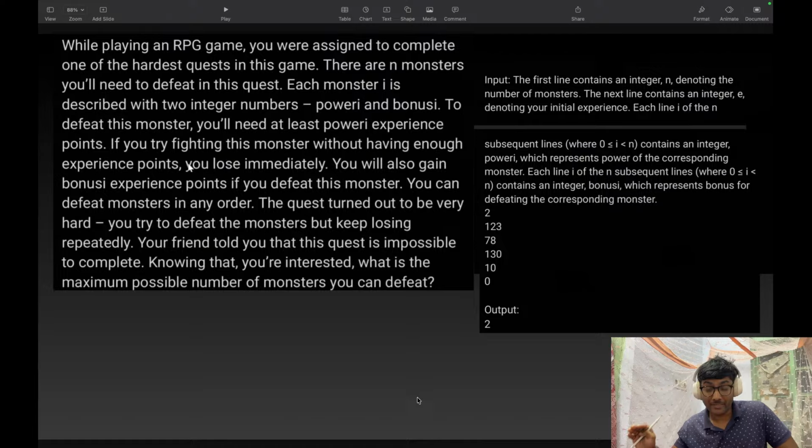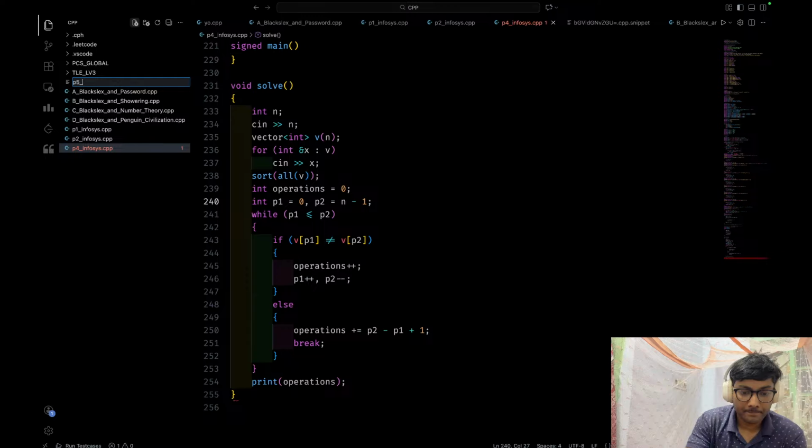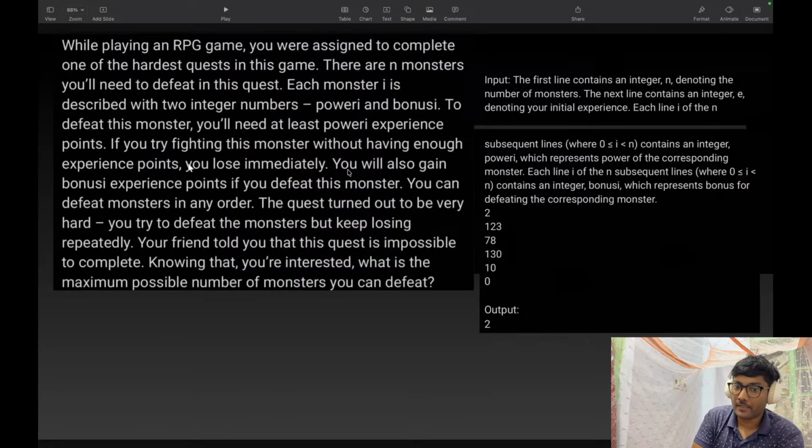Okay, so let's go to the VS Code. It will be P5, right? Okay, so we have int n, which is the number of monsters, then int initial experience, and lines containing the integer power and bonus.